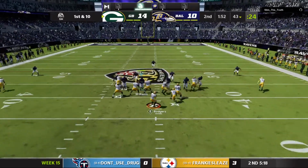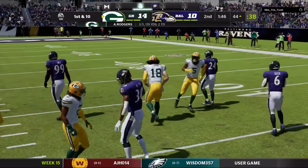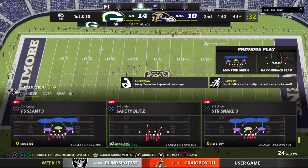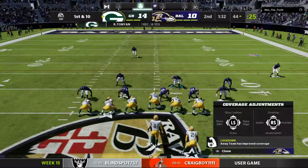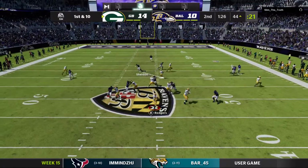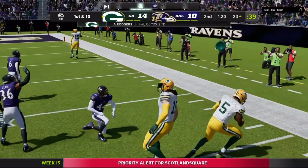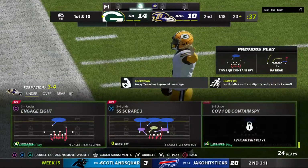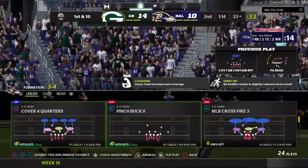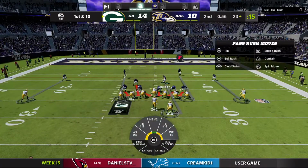The Packer offense ready to get their next drive underway. Meanwhile, Rodgers' throw complete here on target to Tonyan, and taking it across midfield and inside the 45. First down yardage on the first play of the drive. Give him 14. Rodgers going to throw. That ball is caught, Marquez Valdez-Scantling, and he goes down, but not before getting this inside the 25. A good pickup there, 21 yards. Back-to-back good plays have them on the move on first down.